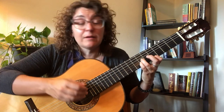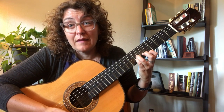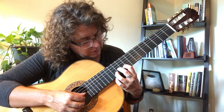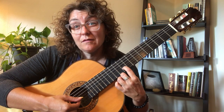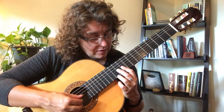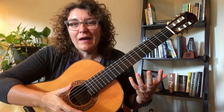Then there's one more shape. So we've had A on the bottom. Looks like that. We've had D on the bottom. And now we're going to put F sharp on the bottom. So keep walking up till you get to F sharp, which is right here. And then you're going to walk up your other strings and find that there's an A here on the 10th fret, and there's D here on the 10th fret. There's your third D chord. All of the chords can do that.